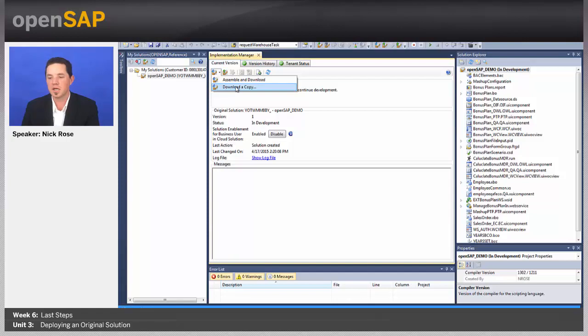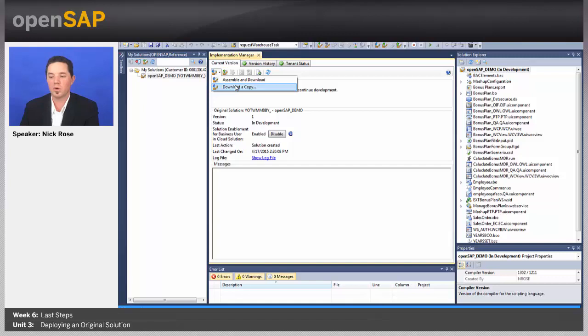But it's not the normal part of the life cycle. I wouldn't download a copy and deploy that. It really gives you a copy of the solution and it treats it as a completely new solution. So it's available there to try things out, to be able to keep a copy and be able to reference it maybe. But this copy, though, again to mention, is still going to be tied to this specific customer. I can't download a copy and then upload it to a new customer's tenant. The solution is still a customer-specific solution.